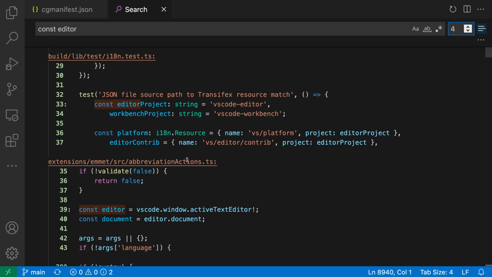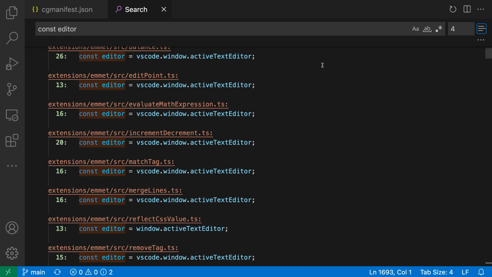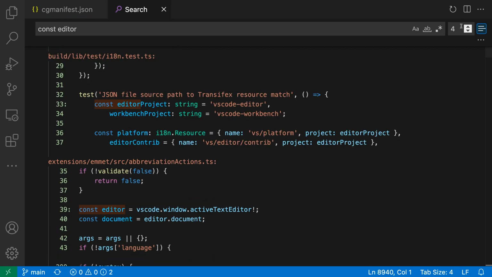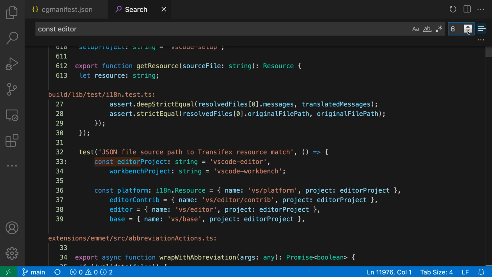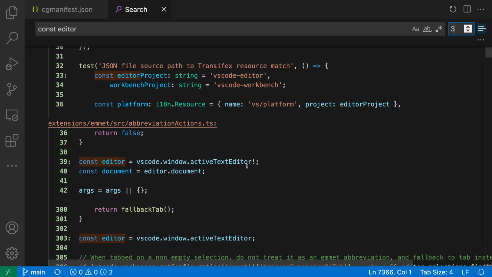Now, if I want to quickly turn off all of the context lines, I could also click on the little toggle over here, which will hide the context lines. So that lets me quickly turn them off, but once I turn them back on again, I can use the arrows here and the numbers to control the number of context lines that are going to be shown. So you might want to increase this if you want more context, or decrease this if you're wanting to just see the search term itself.